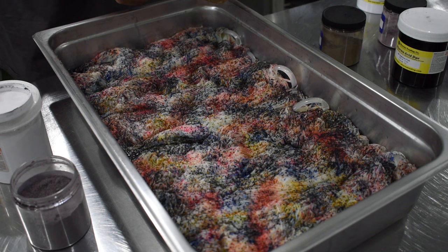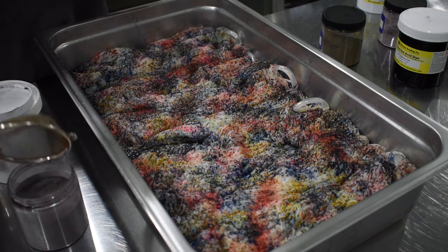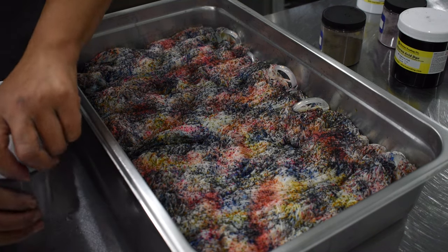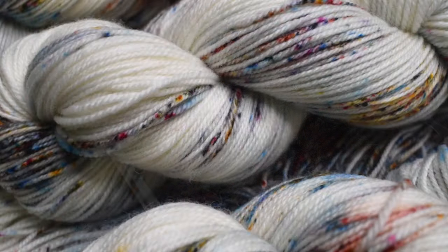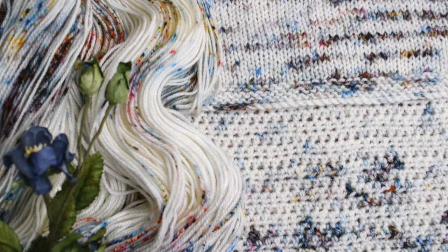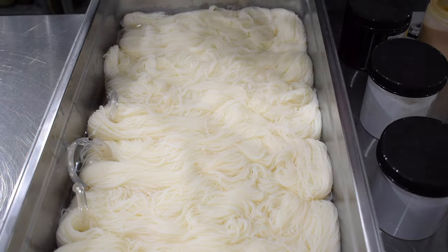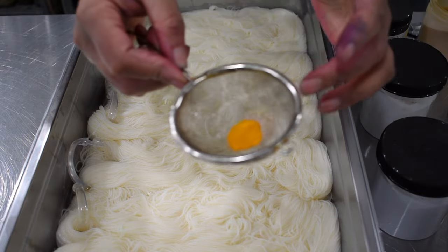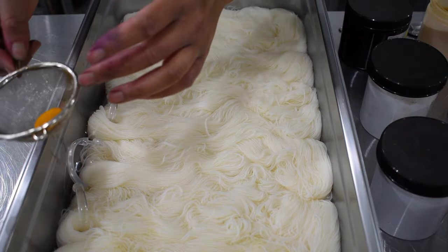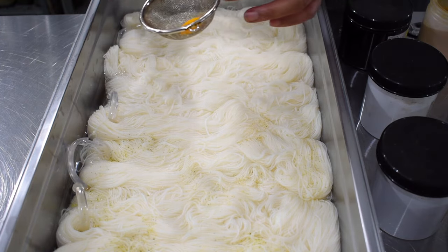But again, I wanted the colors to blend together as well. I wanted those who bought these colors to have the choice to, of course, each color is beautiful and can stand on its own, but if they wanted to, I thought it would be really cool if the colors would also blend and melt together and just transition easily if they chose to use all four colors in a project.